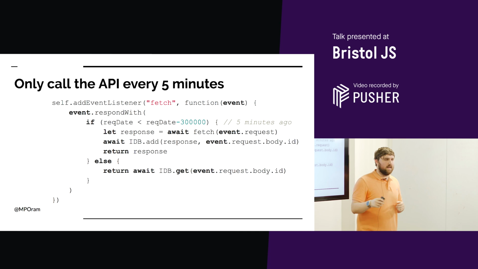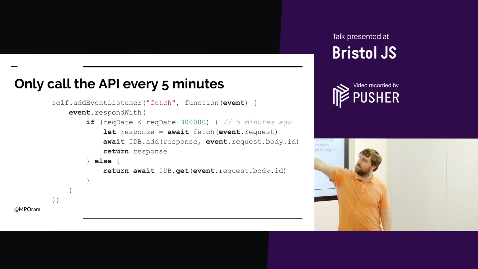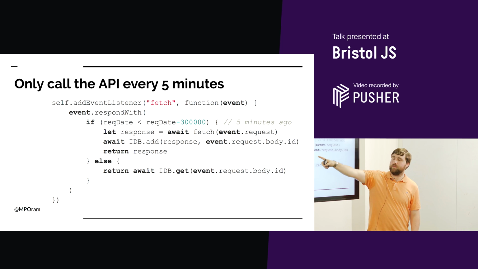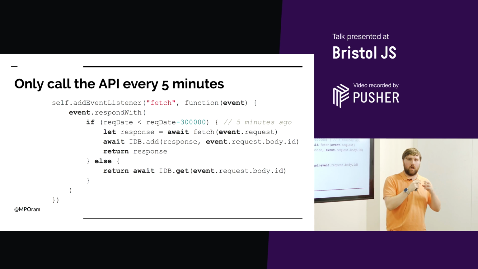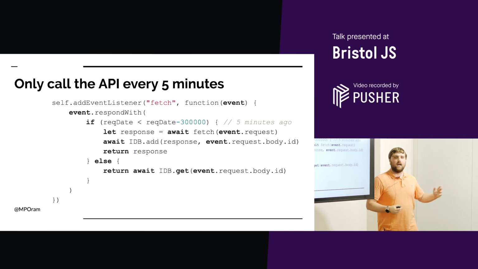Yeah, here. So this bit of code actually doesn't work. The response from a fetch request within a service worker is one-time use. As soon as you've read the data, it's gone. So if you grab the response and then put it into IndexedDB, you don't have the data anymore to forward on. What you have to do is clone that object first, and then put the cloned data into IndexedDB and forward the original response on.